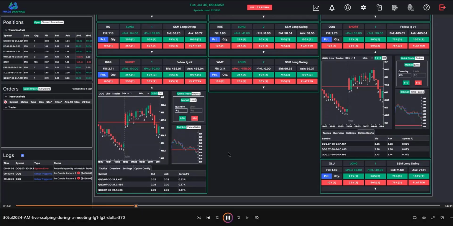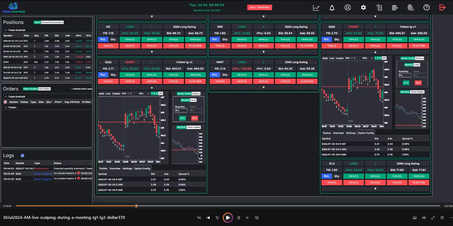Now, I noticed something here. I'm going to pause. This is the bid and the ask, and then if you can see that right there, that's the last. Depending on the kind of option you're trading, sometimes you will see that the bid and ask move away from the last. It just doesn't trade frequently enough for the last to keep up. You don't see this very often with SPY, but you will with the Qs, and you definitely will with other stocks.